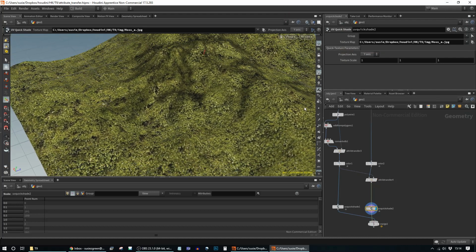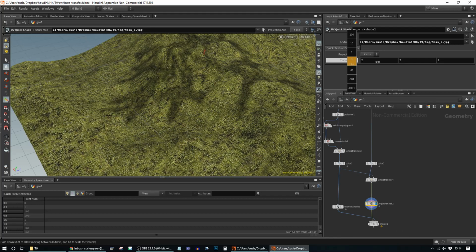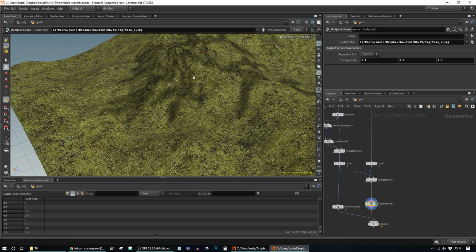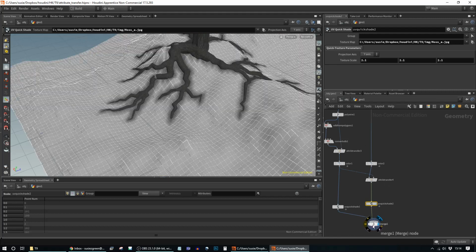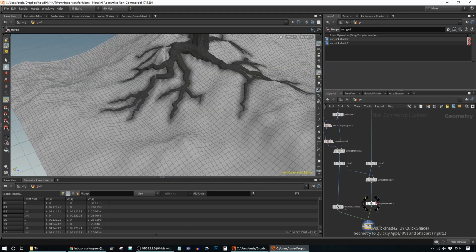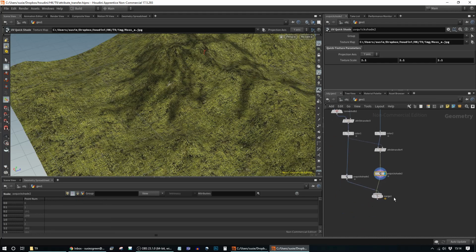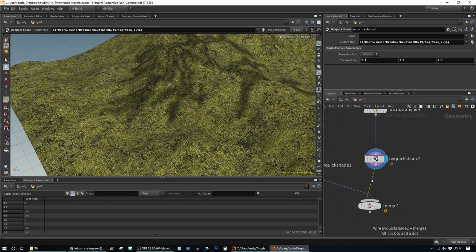So you can see the shadow is still being displayed through the texture. So if we take a look at this, which for some reason isn't making it to the merge node.